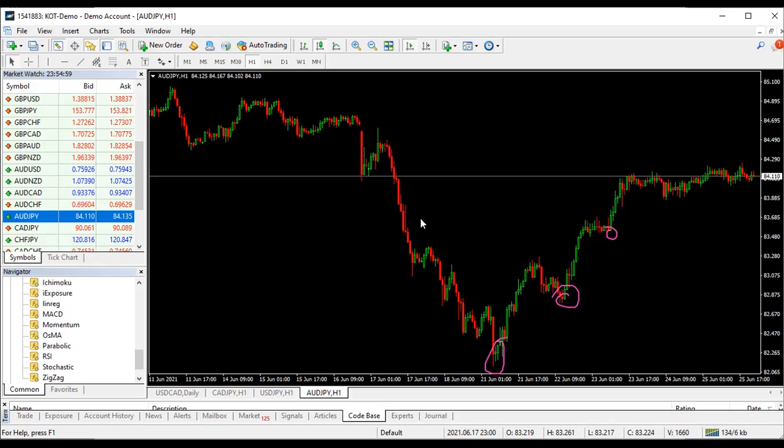That is where I have experimented this, and that is why I am sharing this with you on the 1 hour. On the 4 hour, you can try it and see. On the daily, you can try it and see. On the weekly or whatever time frame you use to trade, you can try this and see. And if it's profitable, then hooray. But on the 1 hour, I have experimented this over and over, and it is profitable. That is why I'm sharing this with you.